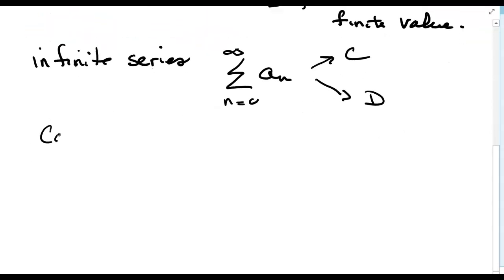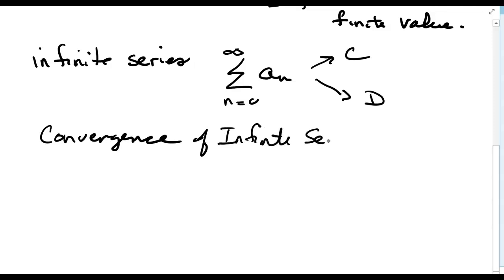Let's talk for a minute about convergence, because a lot of the things you're going to learn throughout this whole chapter, and these tests that you're going to be given for different types of series, will really focus on how to determine if a particular type of series converges or diverges. What is a test for convergence? What is a test for divergence? So, convergence of infinite series.